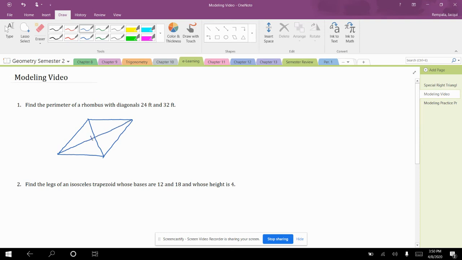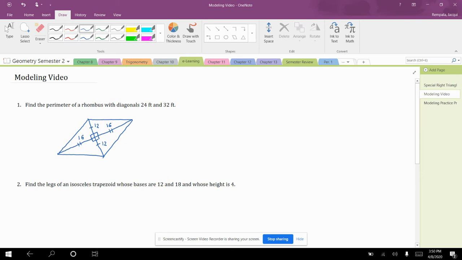When we have a rhombus, diagonals are perpendicular. So there I have right angles, which now allows me to see that I really have right triangles in this picture. The other thing I know is that diagonals bisect each other. We know that the diagonals are not congruent because one's 24 and one's 32. So if I break up 24, because that diagonal is being bisected, that gives us 12 and 12. If I break up the diagonal of 32, because it's being bisected, that would be 16 and 16.